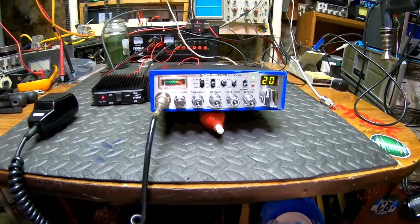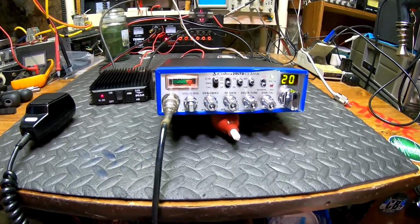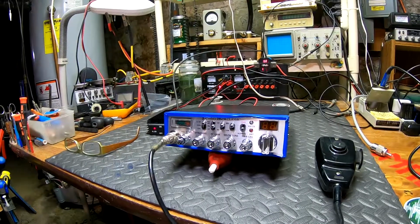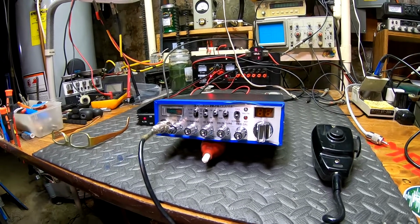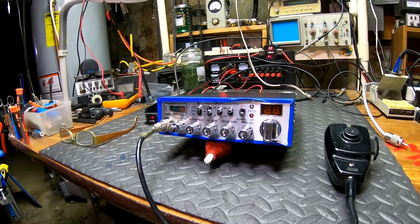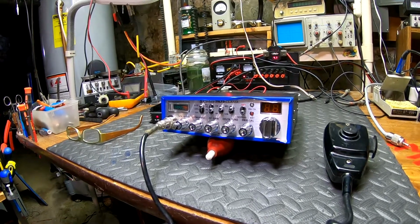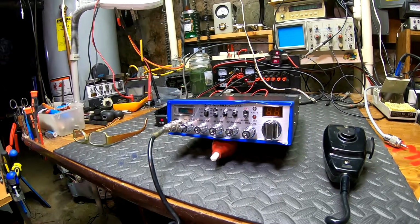This thing has the 2030 FET mod done to it, and the slug was MIA. So I took a wrap off of L14 and put a slug in it, tuned that slug to peak, and C73 was missing on this radio. That disables the whole AMC circuit. So it was a complete splatter box. It was flat topping horribly along with that FET in it. It was only a matter of time before the FET was going to blow, especially with that much garbage going through it.